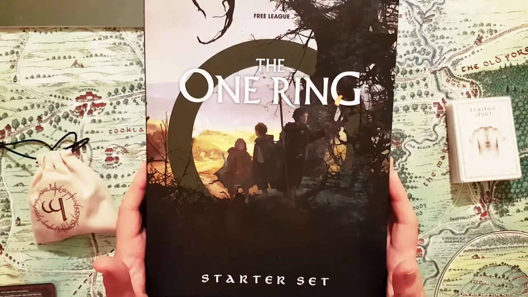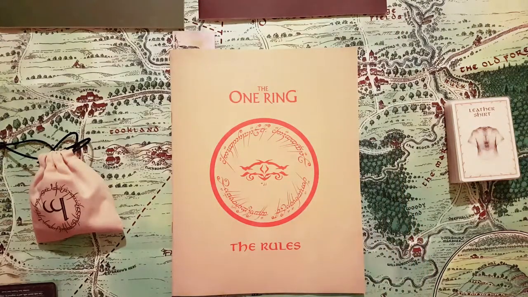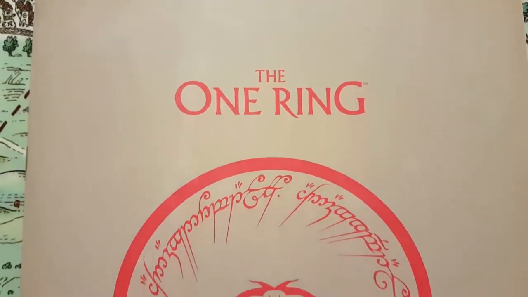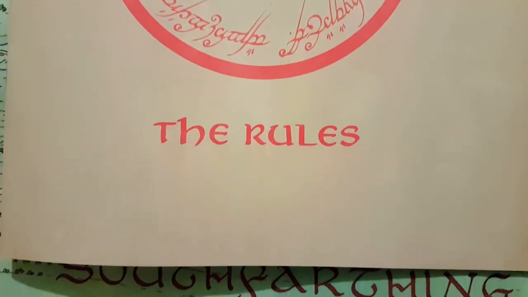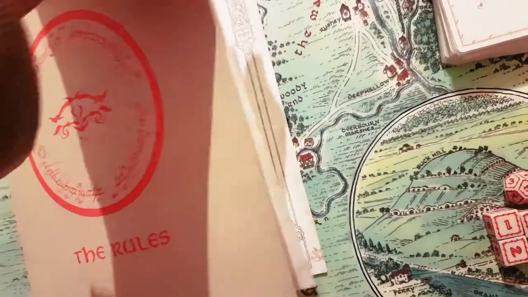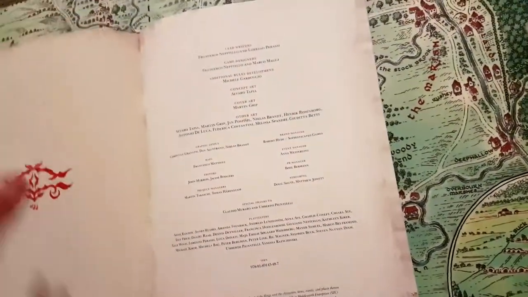I've already done an unboxing for this. So what I want to do now is actually cover and explain the rules of the starter set. Since I know that role-playing games are quite cumbersome to get through all the material and understand it before you can play, this is somewhat of a barrier of entry. I'm going to try to create a video here that will make it far easier for somebody to jump in.